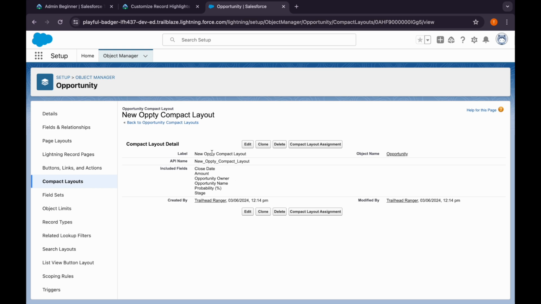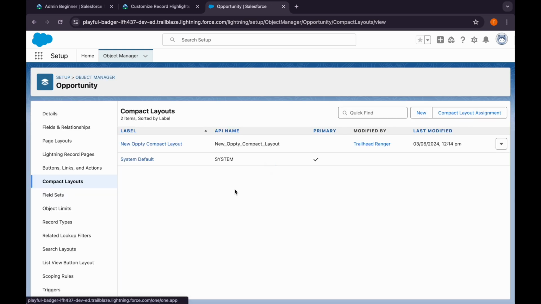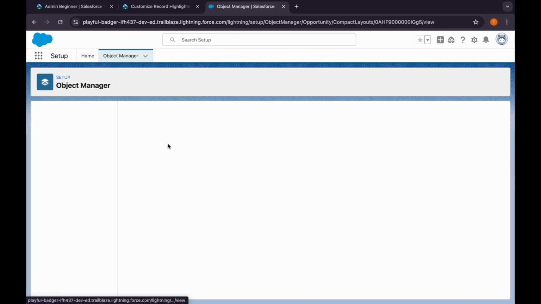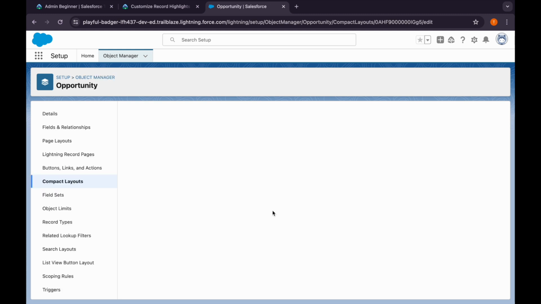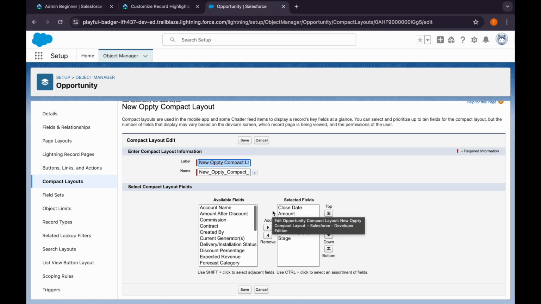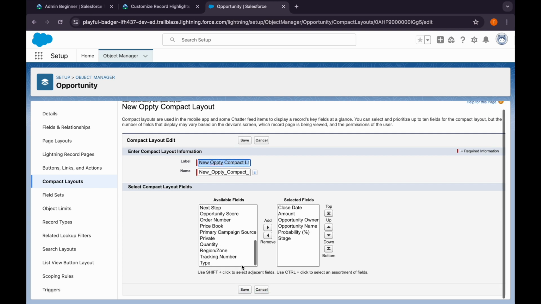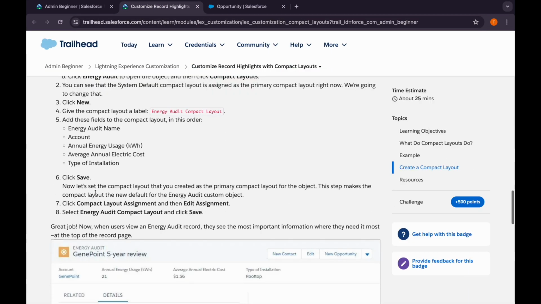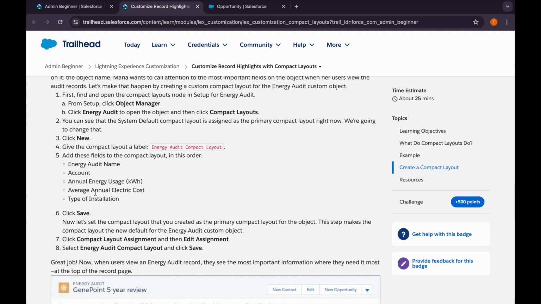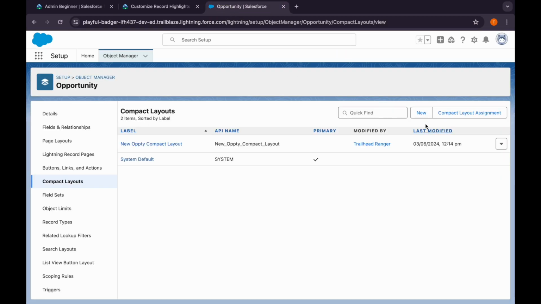So let's check. We'll go back to compact layouts. Currently the system one is the primary, and let's go back here, and then I'll click on edit. Okay, so to make it primary, what we have to do is edit its assignment and assign it to our current page layout of this object.